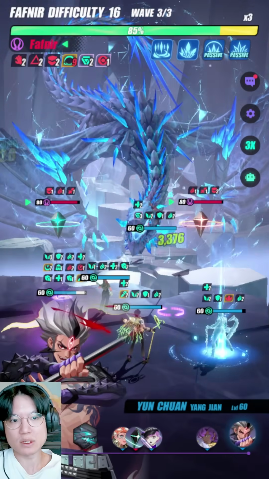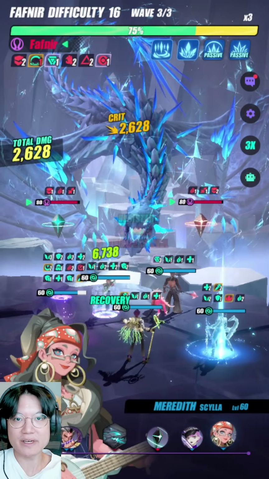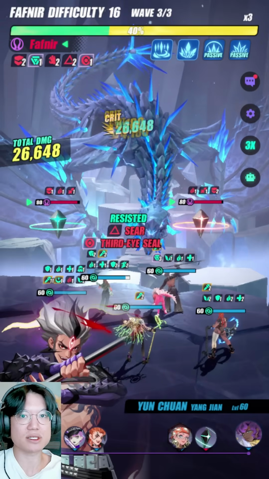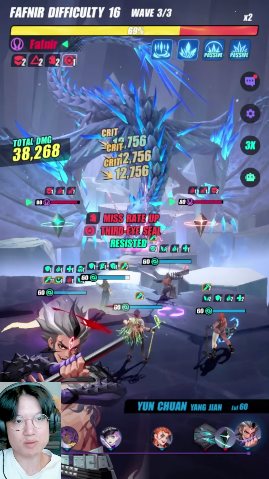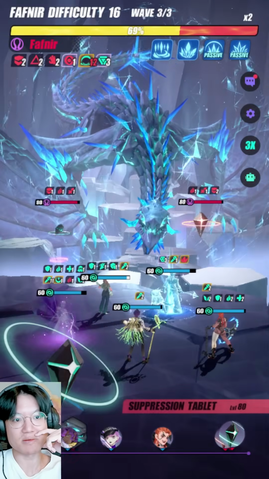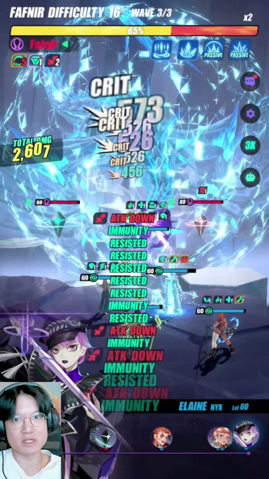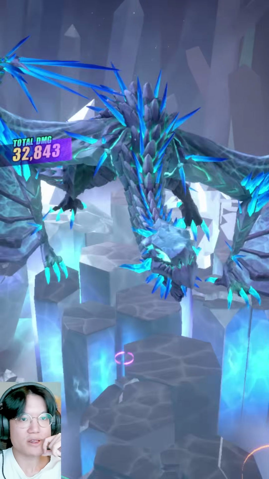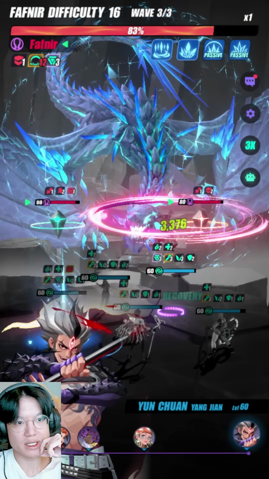So her being at R2 is probably quite essential because not only does she guarantee a defense ignoring damage on the sleeping enemies, right? She also has a chance to ignore defense on non-sleeping enemies as well. So her R2 is probably going to be quite essential if you want her to be very powerful in Fafnir, for example. Or any of the boss runs, right? Any of the bosses. Sonica, maybe not Phobetor. Phobetor, you can still sleep him, so that's still fine. 32,000 on a normal attack with a defense break. That is okay. That is decent.